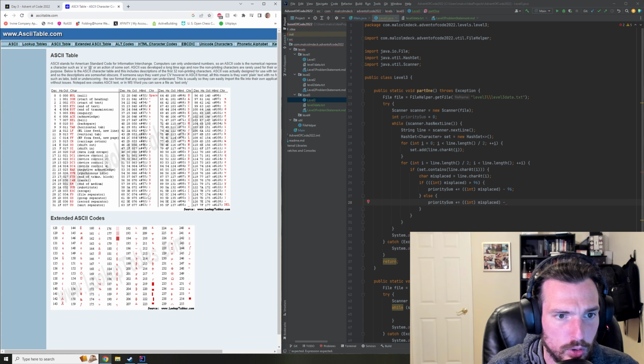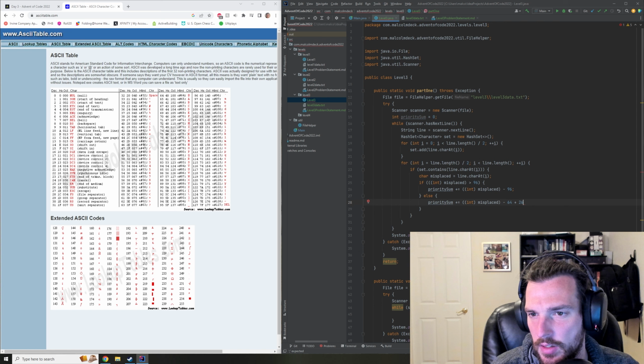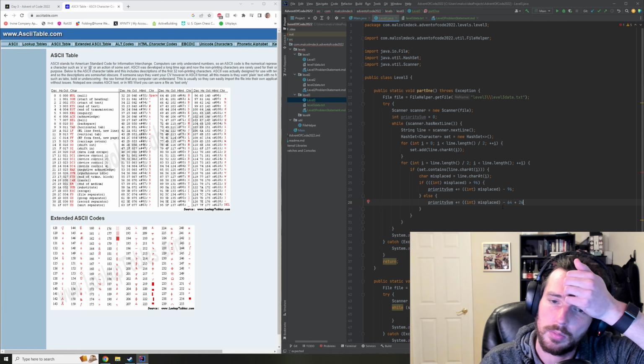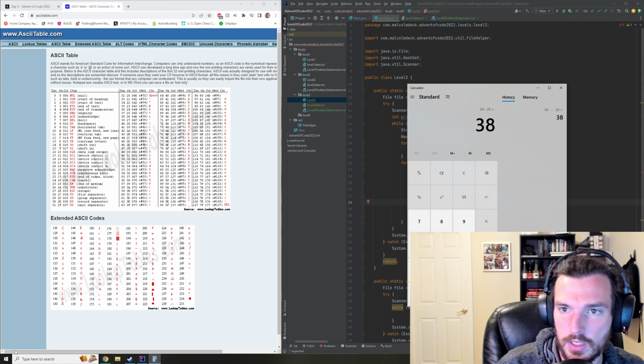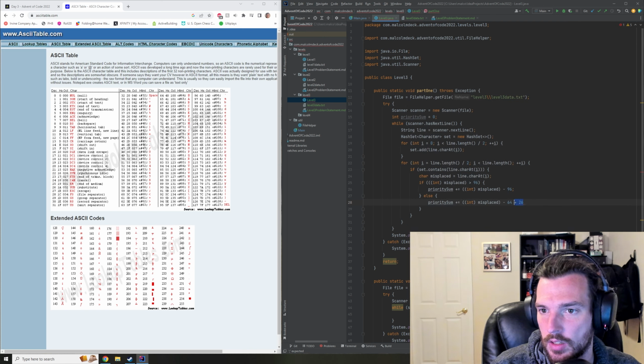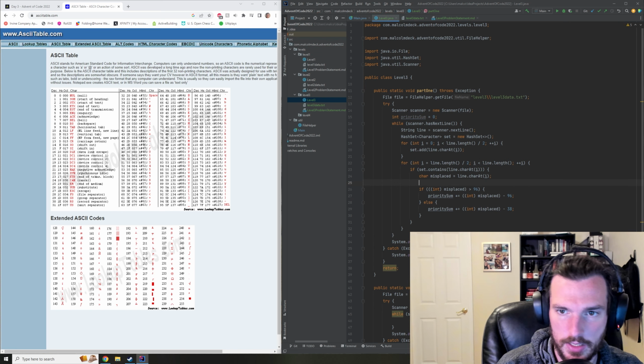And in the ASCII table, uppercase A is 65. So minus 64 plus 26, is that right? Yeah, so what's 64 minus 26? Let's get a calculator out. 64 minus 26 plus... minus 38.